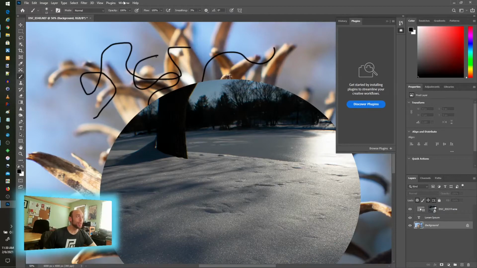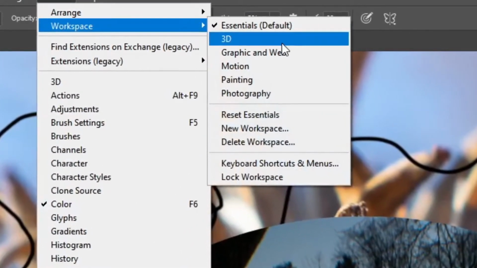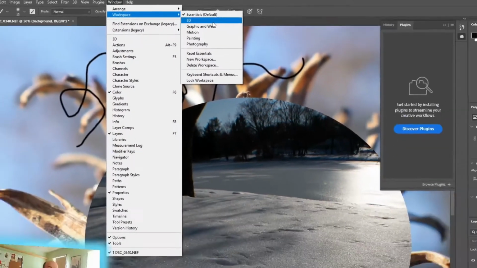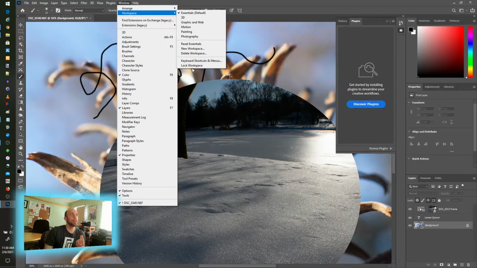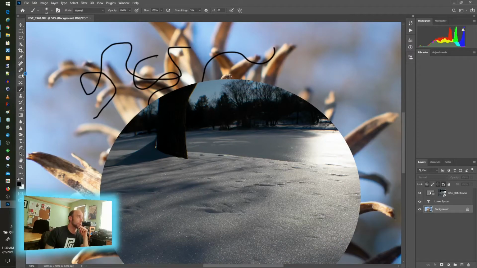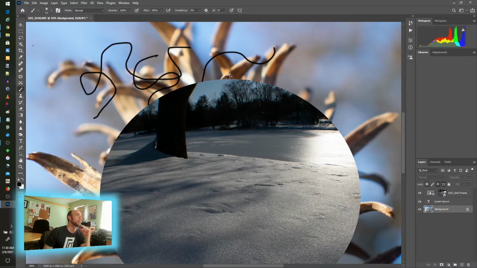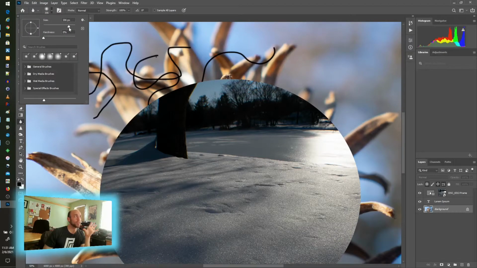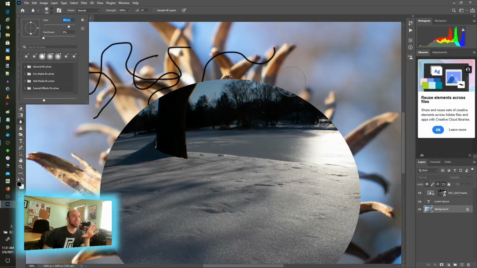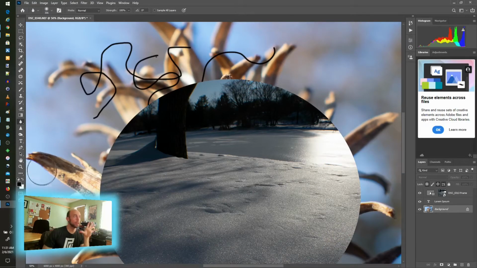Workspaces, which I've seen in other tools. If you're not familiar with the concept of workspaces, it's under Window. That is just changing the overall layout to maybe better suit what you're trying to do. And there's a couple different pieces of this. There actually is a photography layout, which I'll bring up so you can see. That just focuses, again, a lot more on the concept of cloning, blending, correction, tweaking, color grading, doing that kind of stuff. Using the blur tool, which, again, is a really, really good tool to have here. And that does not pop up in a lot of other tools. This actually is a pretty distinct feature of Photoshop in that you can actually selectively blur areas as a brush.